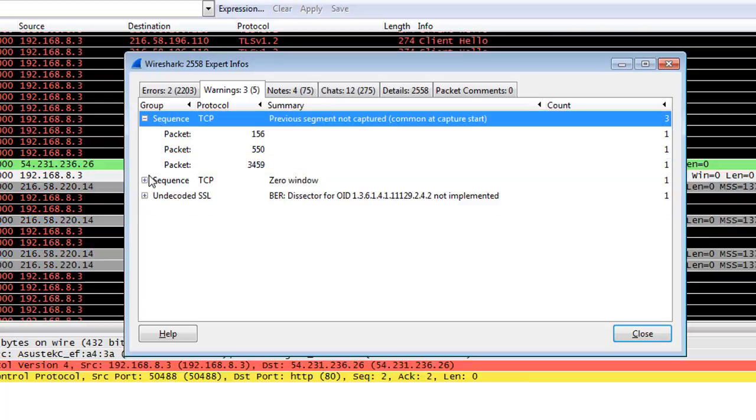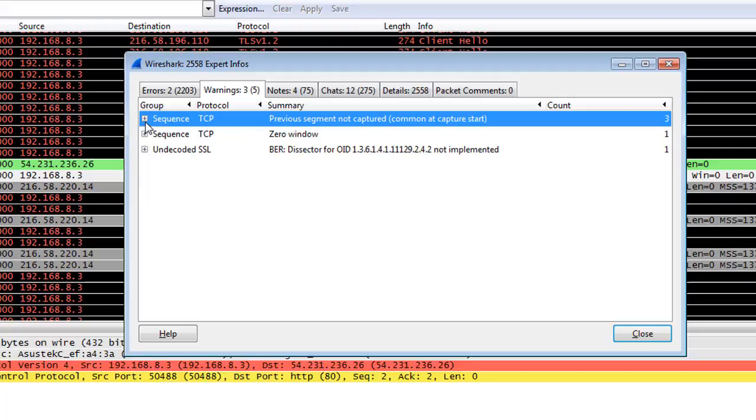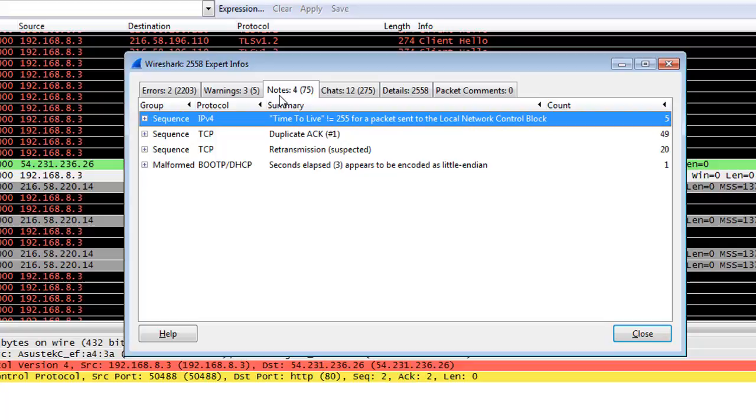The third panel is Note. It is similar to Warning, but it gives some more about your warnings. In this you can get HTTP 404 errors and duplicate acknowledgements. You can also get TCP reset, retransmission problems, and time to live problems from here. Basically, among the four panels the error is the bigger problem. If you have most of the warnings you can also check here and troubleshoot.